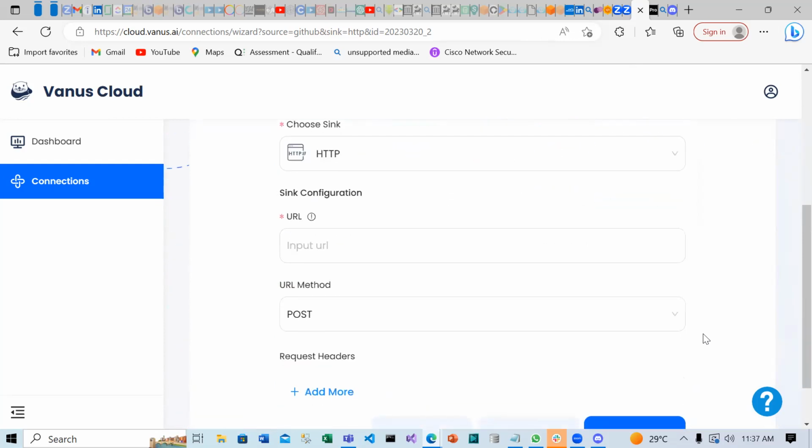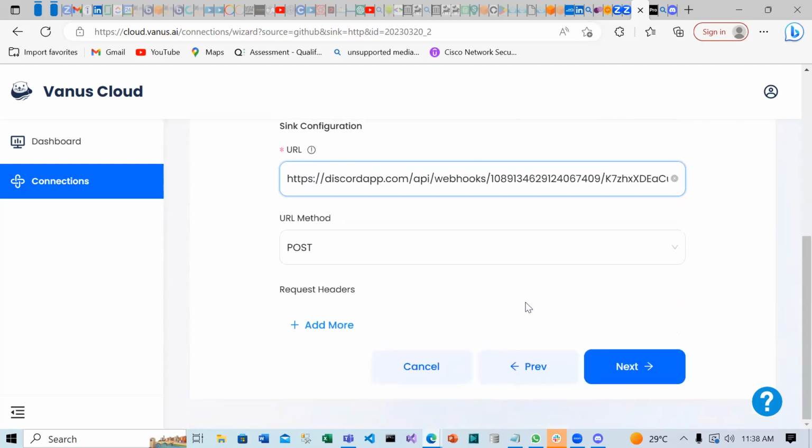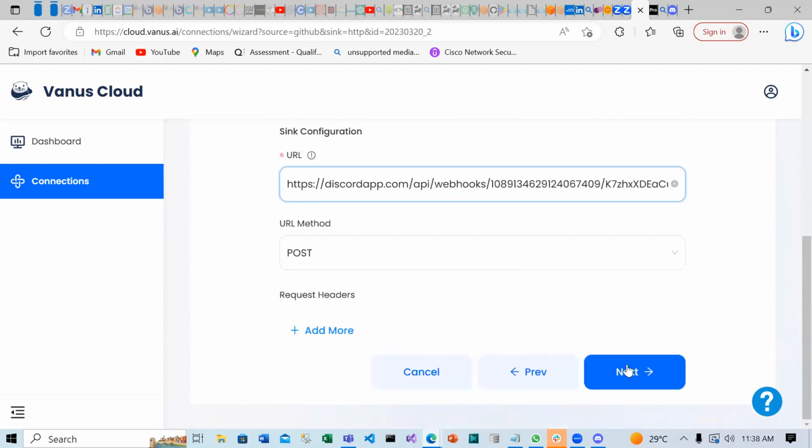So now the sync is the connector that will receive the event you are sending from GitHub. So here, we are using an HTTP sync using a webhook to receive the event on a Discord server. That's why we had to create a webhook URL from our Discord server. So now you just input that URL there. Click on the sync configuration and paste that URL there. So that's all you need to do. So next. Yeah, next. Okay. Someone is asking a question.